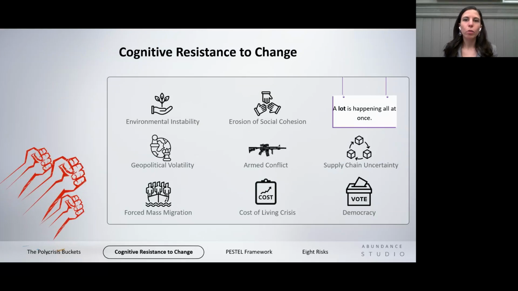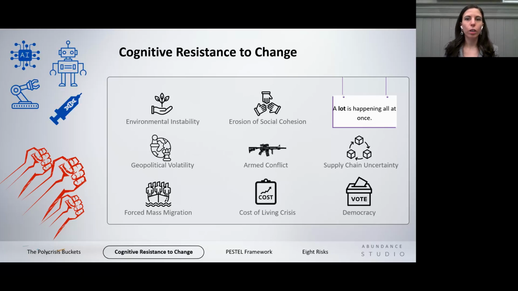Now, I talked about mostly the elements that people are most aware of, but a lot of times people don't consider that technology also creates volatility and uncertainty, that is, when new technology is introduced into a market and it starts to create disruptive ways. And when that happens, there's also cognitive resistance to change.